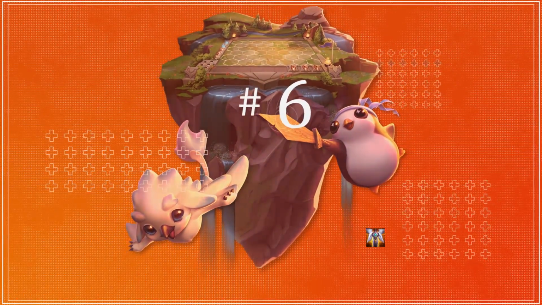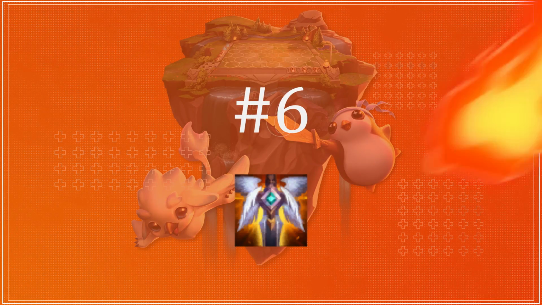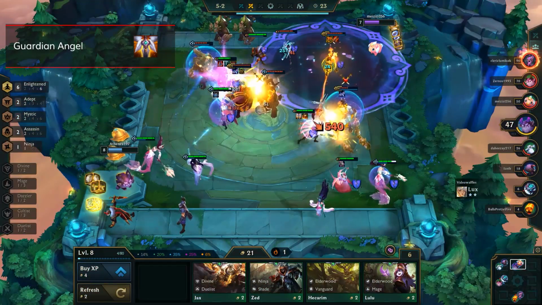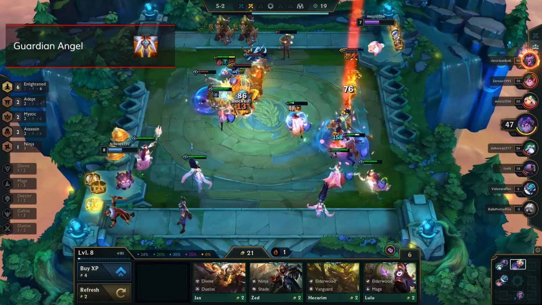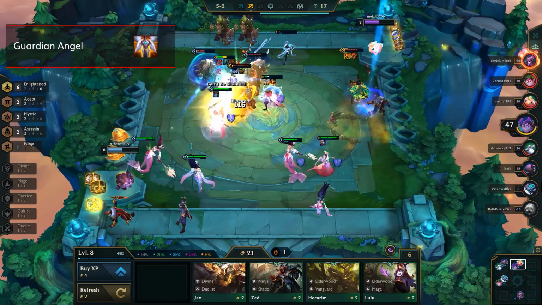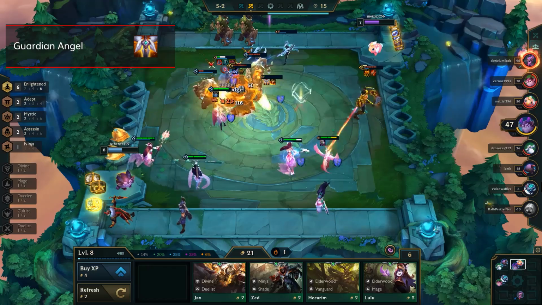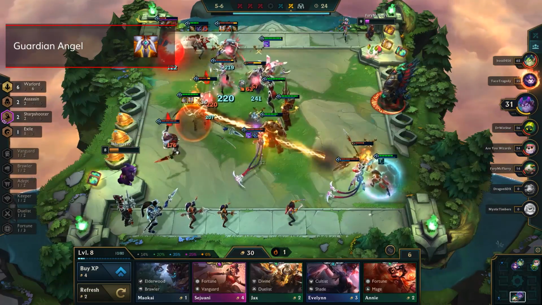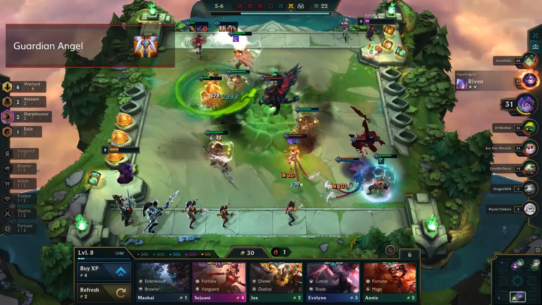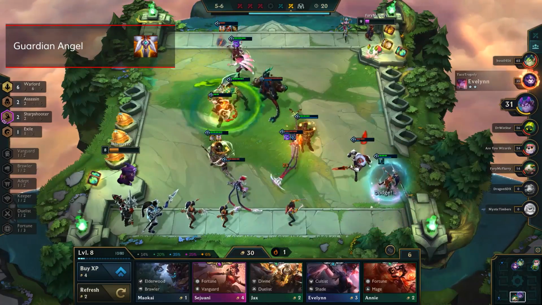Guardian Angel is up next and comes in as the number 6 item for today. Good old reliable Guardian Angel. Even in the new set, it's still a top defensive item, as, well, you can't beat having a champion come back after dying once. In general, though, it does take a backseat to a few other defensive items, but it's not uncommon for players to prioritize running at least one Guardian Angel every single game.